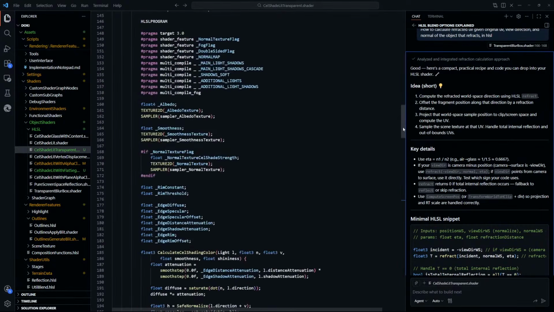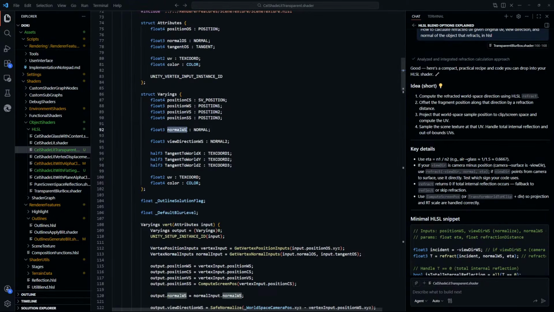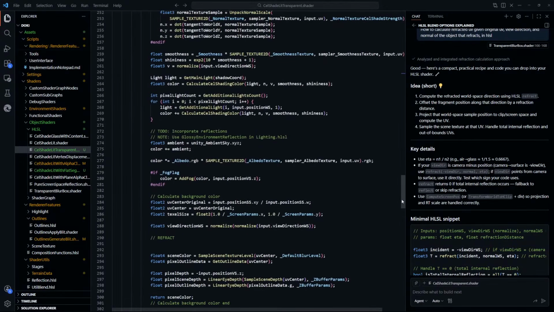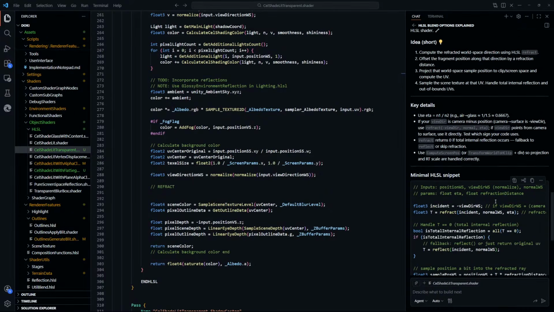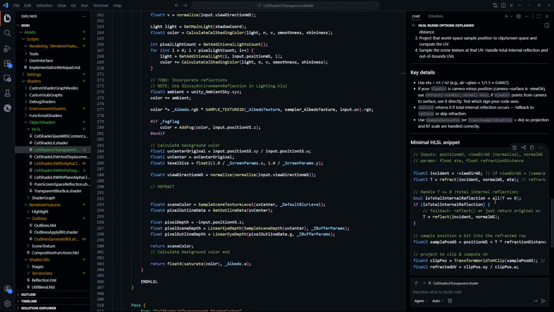Do we have the normals in world space already? Normal in world space, beautiful. Use, okay. Refract. This is pretty much what we've already been doing, I think. Or very similar at least.